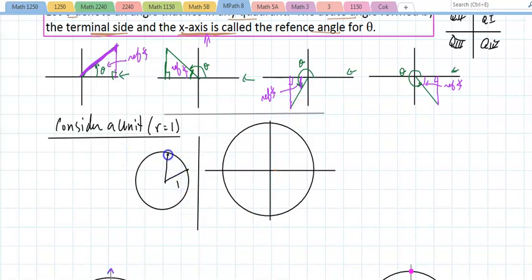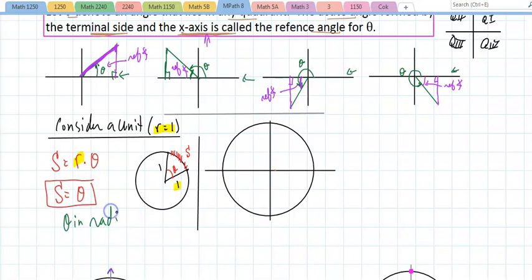If that's a 1 and that's a 1, and I want to figure out the walking distance around this angle, S equals R times theta. But this is a unit circle. What does the radius equal? And this is going to satisfy a lot of confusion, or hopefully clarify a lot of confusion. What's the catch? Theta must be in radians, in case you've forgotten. So theta must be in radians for this to work.